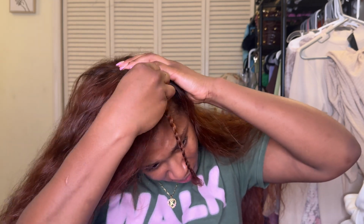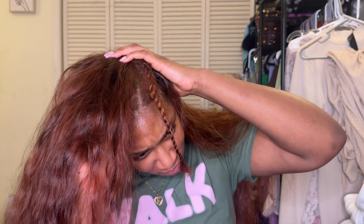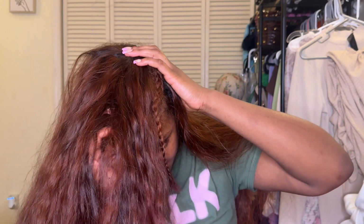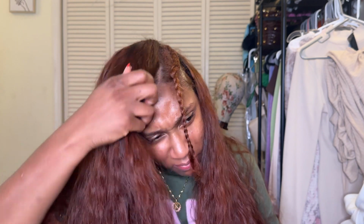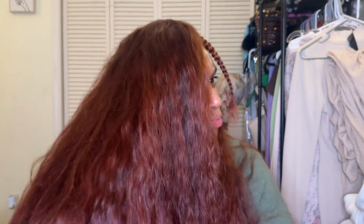Now you can do measurements and all that stuff. I don't really know how to do that, if I'm being honest. I have all the measuring tape and all of that, but I don't really know what it even means to do my measurements. But we're gonna make it work always.